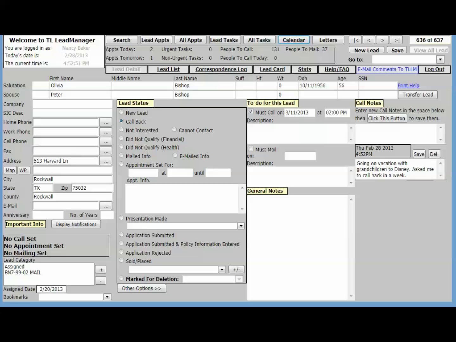So whenever I'm finished with the lead, I'm always going to make sure I've updated their status, I've set a call date for in the future, and I've also made a call note. So you're always going to do their status, set what you are going to do in the future, and what you just did. By doing just those 3 things, and you can see how quick it was, you will never miss their appointments, you won't forget to call them, and you'll never let anybody slip through the cracks.